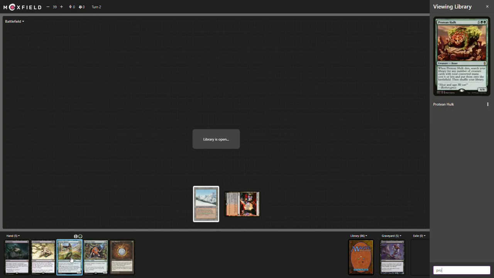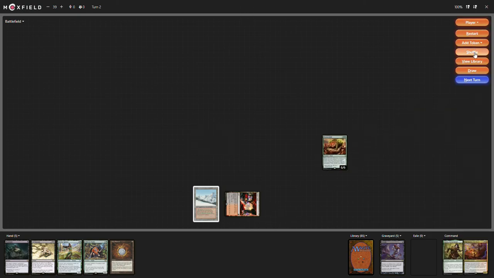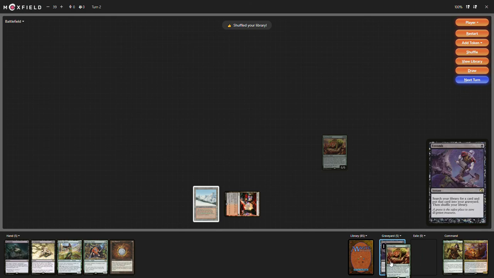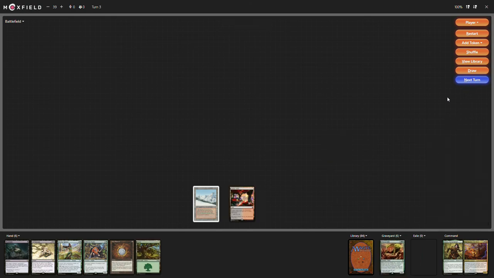It's not really a mistake, but we wanted to cast our Destiny Spinner. We had to search for either a red-green or a red-black land. We already had access to red-black. It's unfortunate, but not really a mistake. Put that into the graveyard. Next turn, draw a Forest.